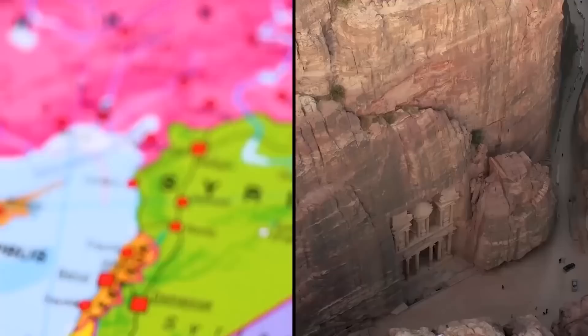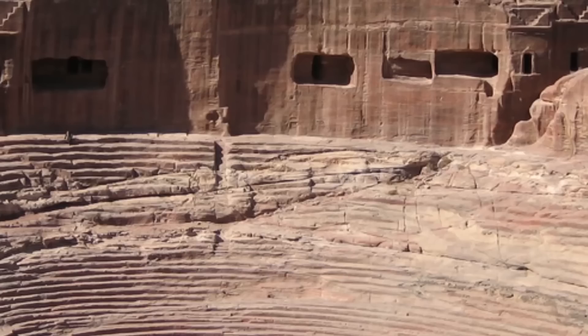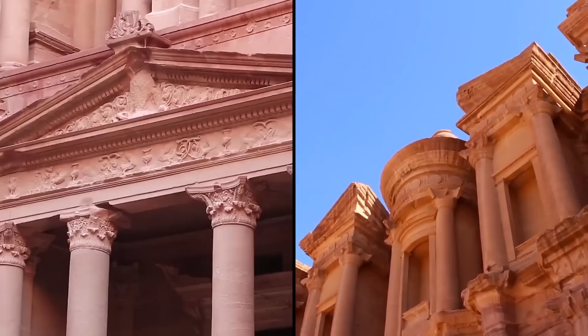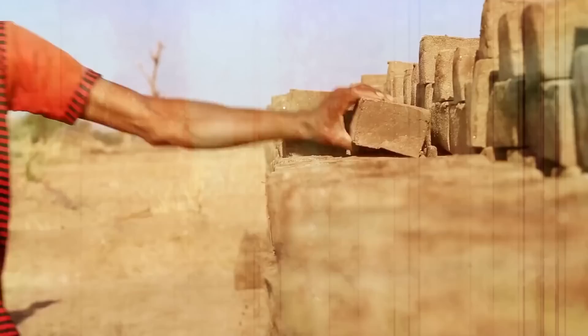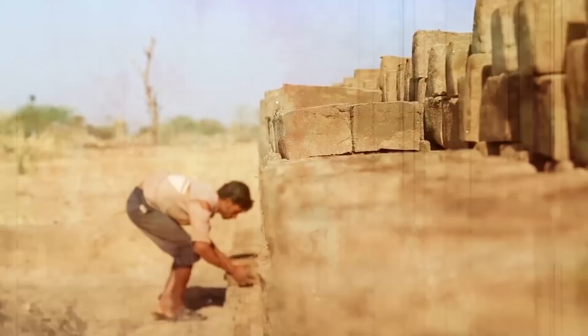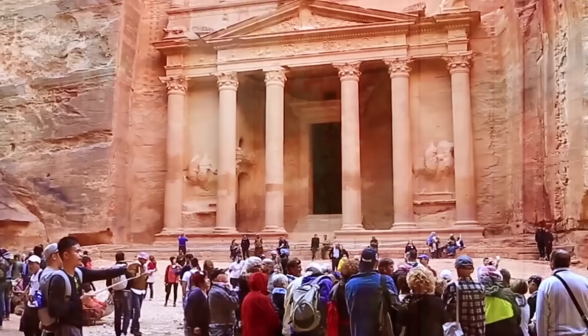Petra served as a hub linking trading caravans between the Mediterranean and Arabian seas, and the Nabataeans prospered for centuries without conquest, thanks partially to their clever architecture and strategic geographical placement, which gave them control over water sources. Some of the city's most impressive constructions — including a theater that sat 6,000 guests — were built after the Romans arrived in 63 AD. The treasury and monastery, both boasting Hellenistic features, were cut into rock facades from the top down. The buildings at Petra are engineering feats, especially for the time they were constructed, including a sophisticated water system with an advanced irrigation tunnel carved into the rock, supporting a peak population of around 30,000 inhabitants.